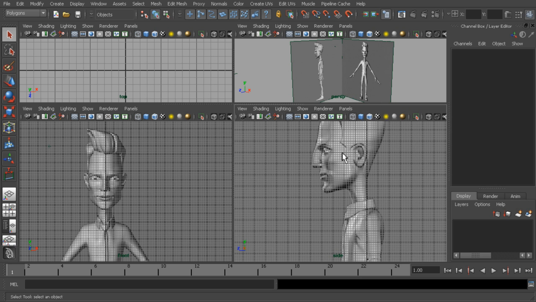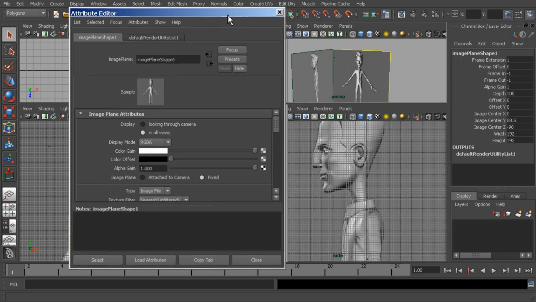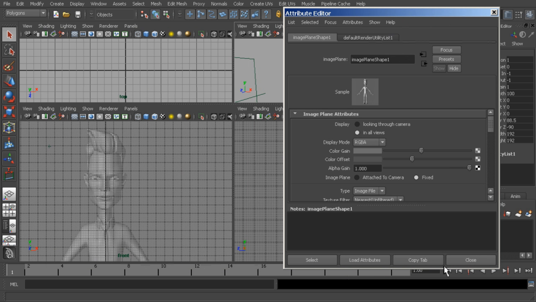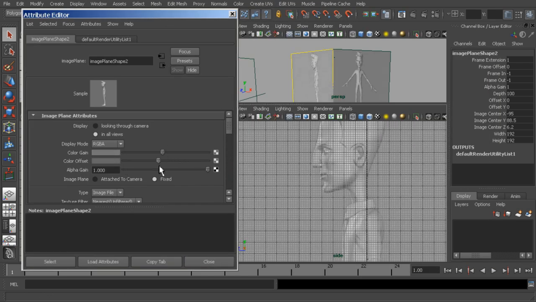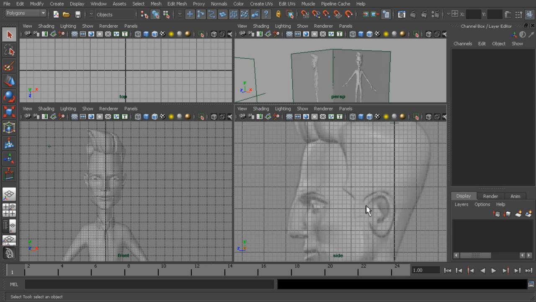Now one thing that we can do with these in addition is to make it a little bit easier to see our geometry. So we can take that color gain and we can dial it down. We can change our color offset, dial it up, and we could just make this a little bit more faded so that our geometry will show through a little bit more. So let's do the same thing with this one. I'm just opening the attribute editor, taking that color gain down and taking the color offset up a little bit, which will allow us to get that sort of faded look. We just want to be able to see it so that we can match up our geometry.